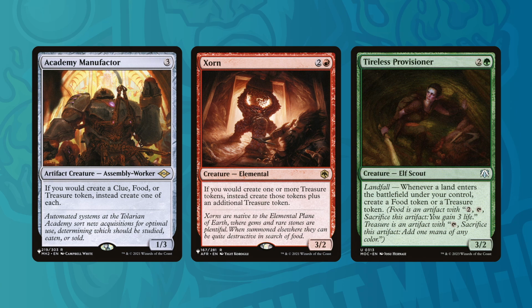Zorn is 2 and a red for a creature elemental. It is a 3/2, and it says if you would create one or more treasure tokens, instead create those treasure tokens plus an additional treasure token. So just a nice little way for us to make sure that we're getting additional treasures. I mean, who doesn't like ramp?